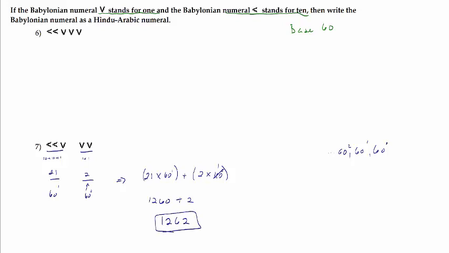Now up here, I've got just the one position. So again, I need to add all these together. I have 2 of these, so I've got 10 plus 10. And then 3 of these, so plus 1, plus 1, plus 1. So I get a 23. And again, this is in the 1 spot, the 60 to the 0 spot. So 23 times 60 to the 0, which is just a 1, is going to be 23. So this number here represents 23.